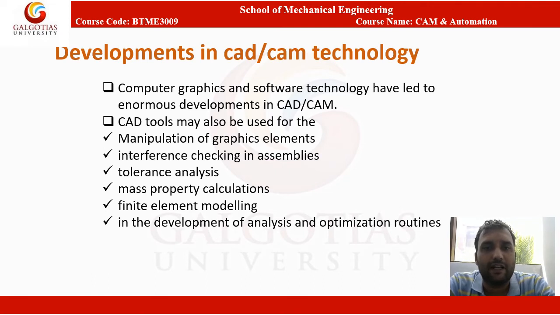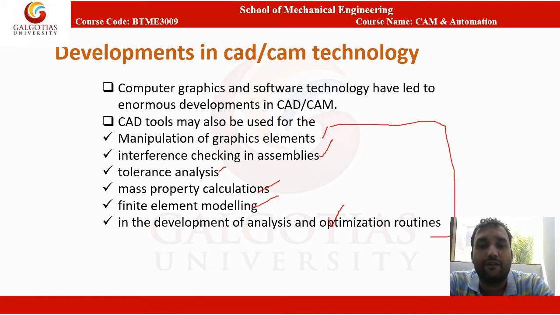Development in CAD/CAM technologies, computer graphics, and software technology has led to enormous development in CAD/CAM. CAD tools may also be used for manipulation of graphic elements, interference checking in assemblies, tolerance analysis, mass property calculations, finite element modeling, and development and analysis of optimization routines. So these are the applications or developments in CAD/CAM technologies over time.